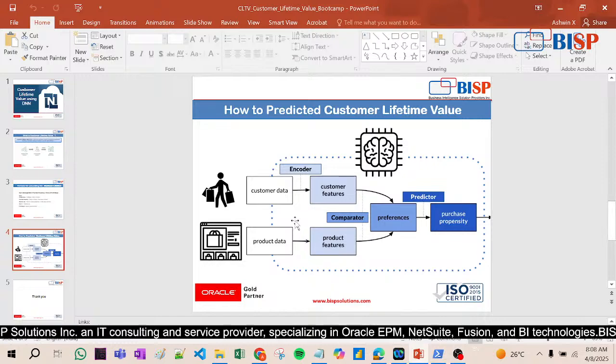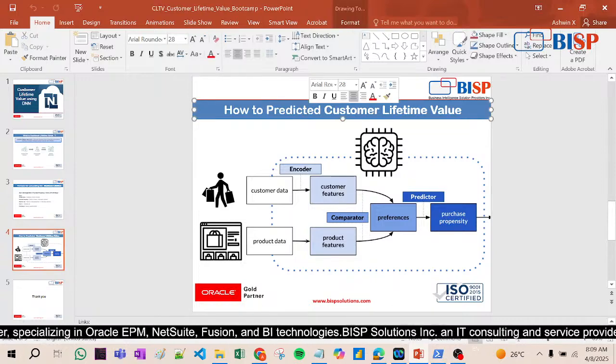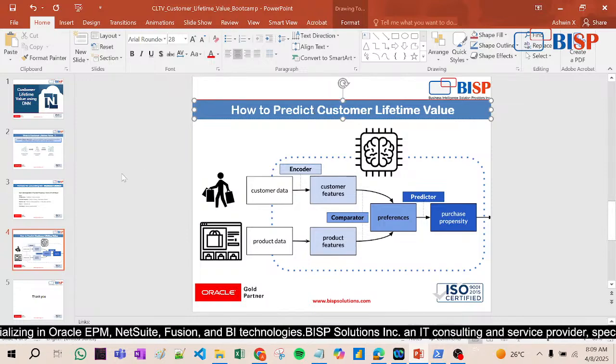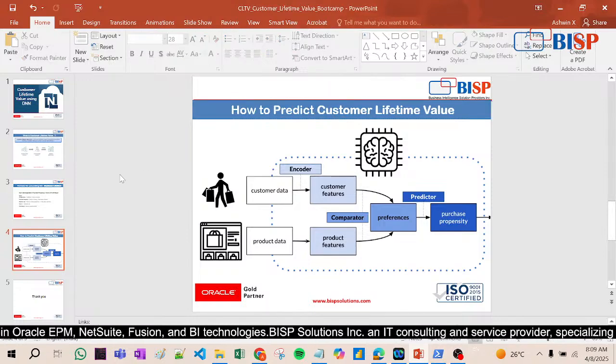After this, you will see how to predict customer lifetime value. Now see here, how to predict customer lifetime value. Customer data is received through the showroom to the head office, right?